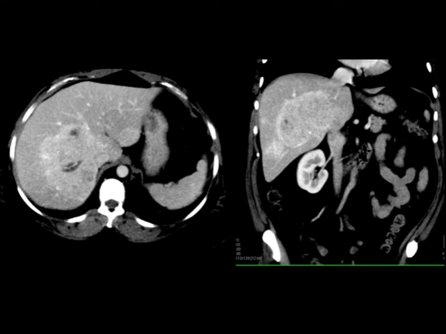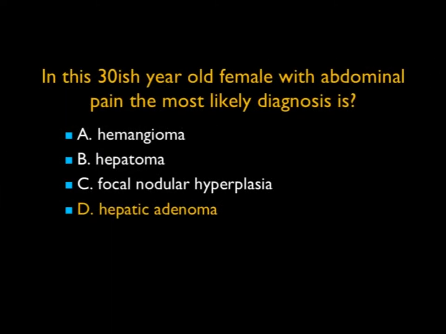Could this be hepatoma? It could be. Again, hepatomas are more common in cirrhotic livers, but not necessarily. This is a hepatic adenoma. The lesions are vascular, but not that vascular. The reason it could be hepatoma is because these lesions have that spectrum between benign and malignant, so if you said hepatoma, I couldn't say you were wrong. There are at least 2 lesions present here. It's a non-cirrhotic liver. You've got to be thinking about hepatic adenoma. This lesion eventually ruptured and bled, so a very, very classic case.